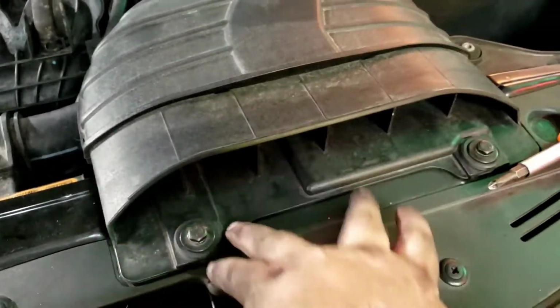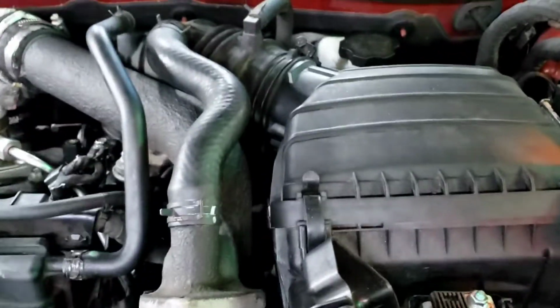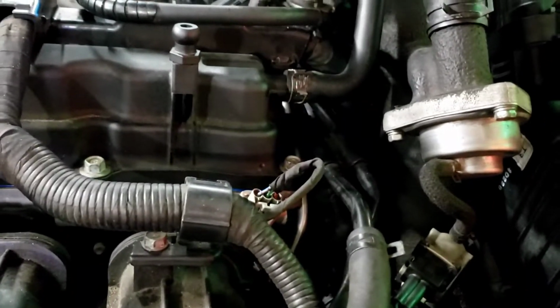But I got the intake setup back in. That's basic. 2 10mm bolts here. 2 10mm bolts way down there. Just a screw to tighten it. Hoses go back on. It was pretty straightforward. Oh, I still have to tighten this one.